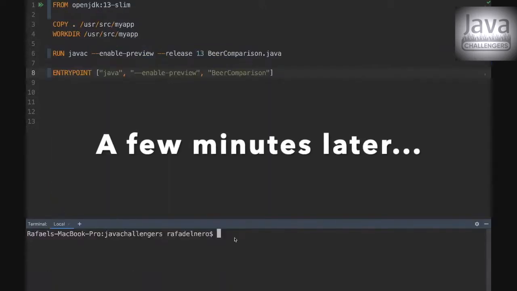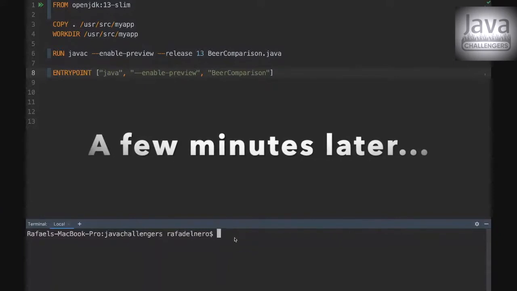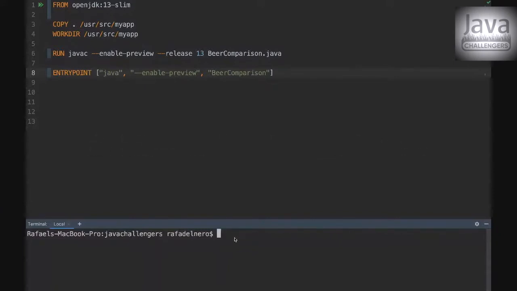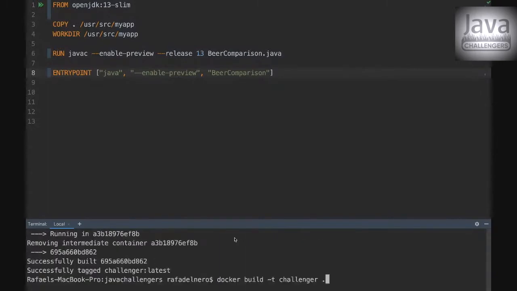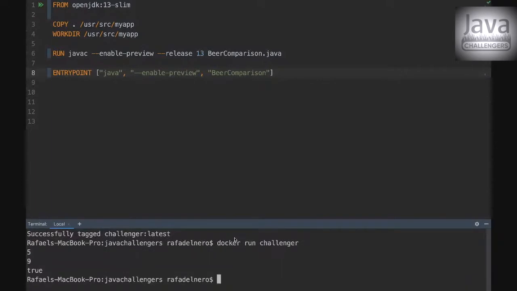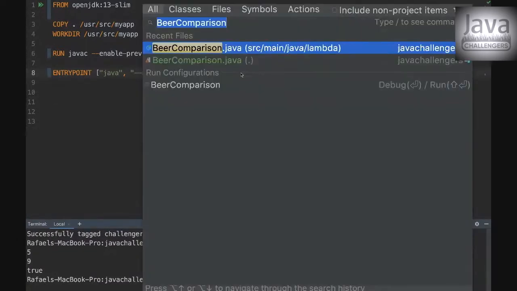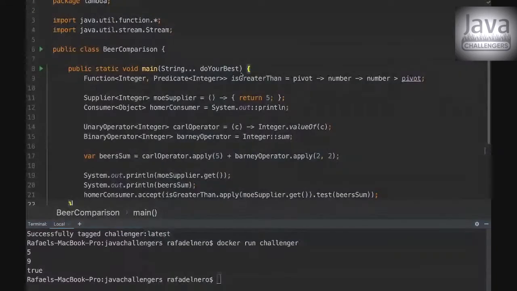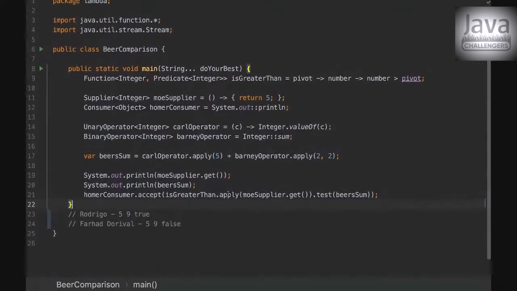Okay, so as usual, we are running this challenger with Docker. So let's build our image. Let's run it now. Oh, yeah. Congratulations, Rodrigo. Finally. It's been some time. Yeah, quite a while, man. Okay, so let's see why it is the answer. It's a very tricky one. You did great, man. Almost got me.